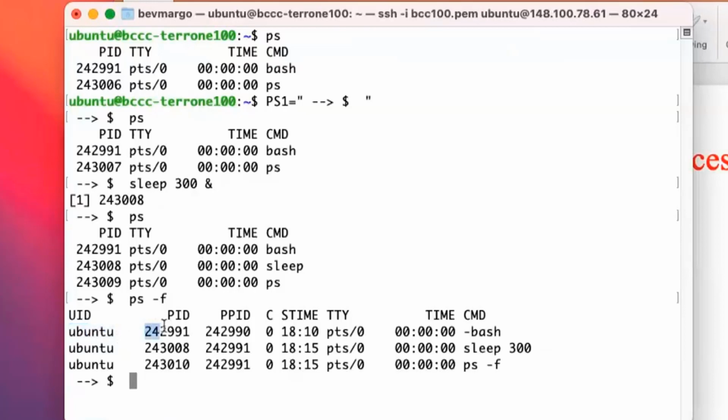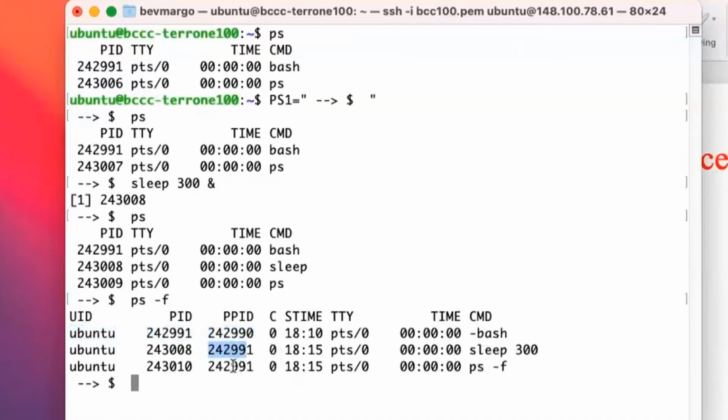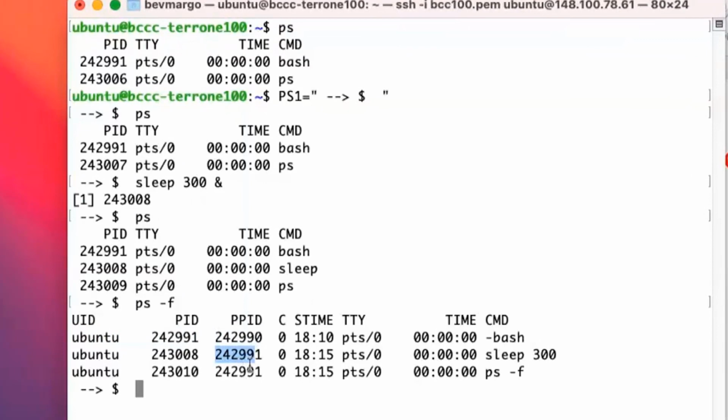Then it shows you the process ID of each command, and it shows you the PPID, which is the parent process ID. If you notice, the sleep and the ps -f command have the same parent process ID. And that process ID is the bash command, because both of these two commands were spawned from the bash shell.